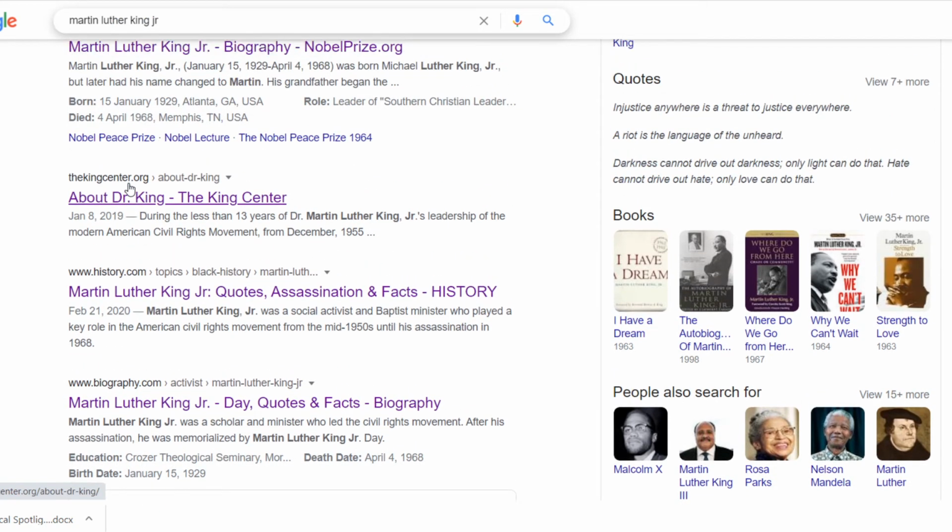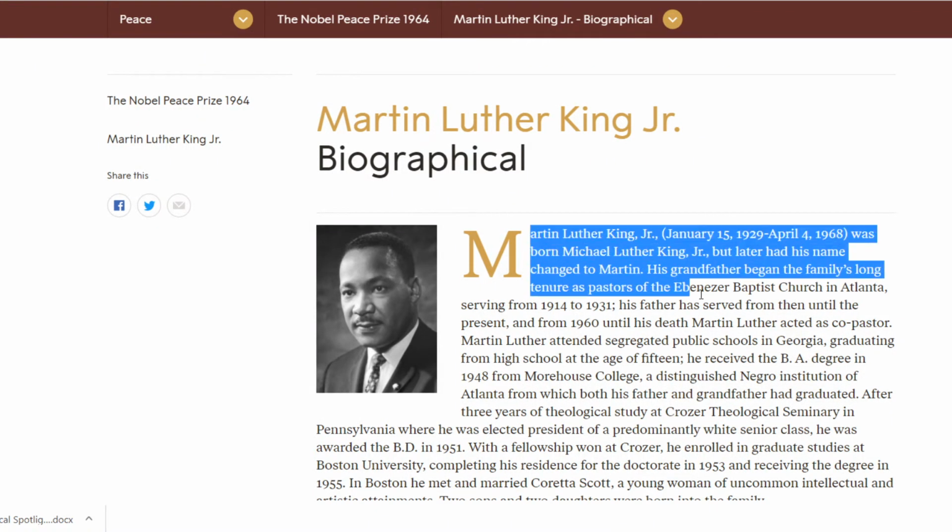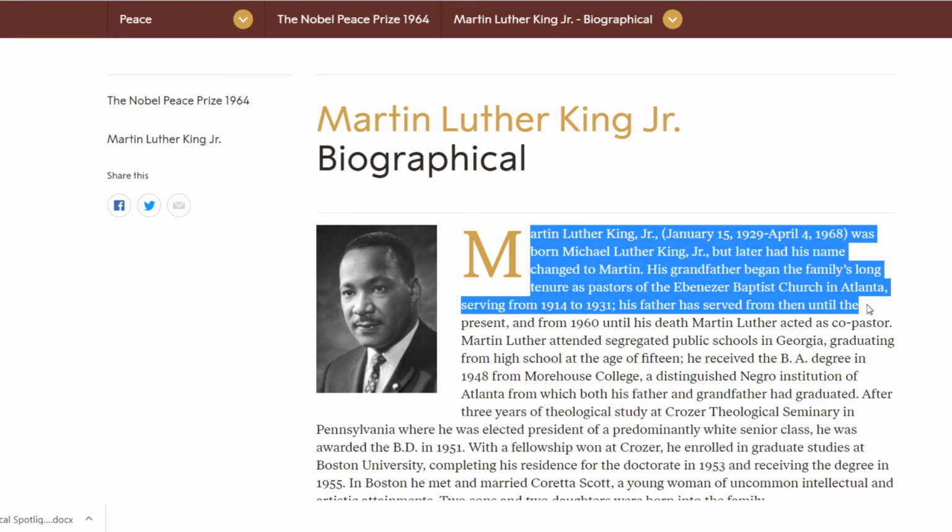Whereas we go to nobelprize.org, and again, as I pointed out earlier, we have maybe this part of this first paragraph talking about his childhood. So not as much information here.